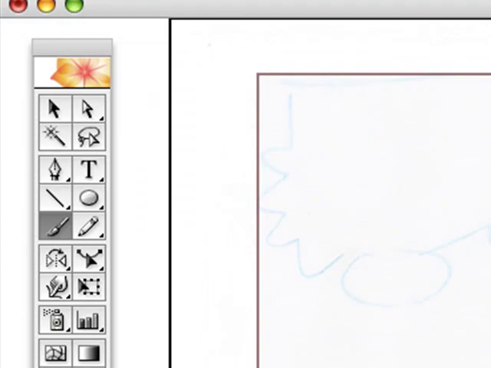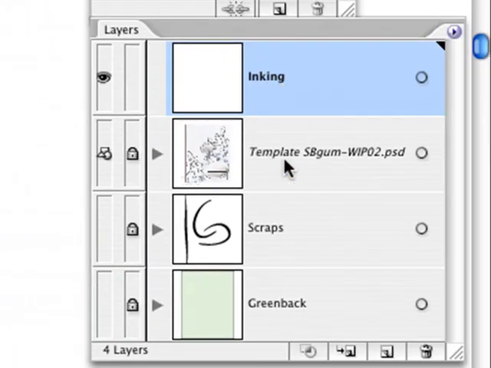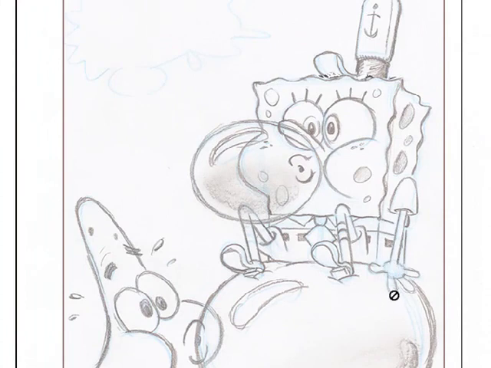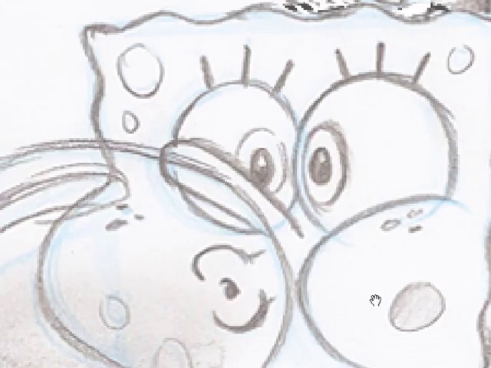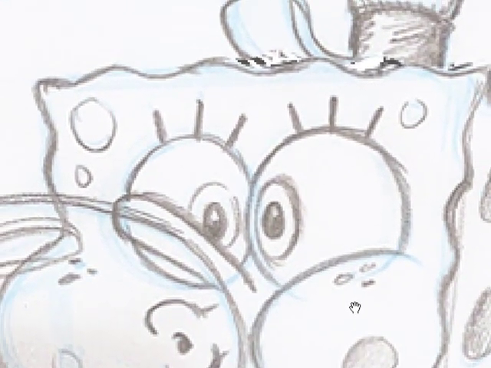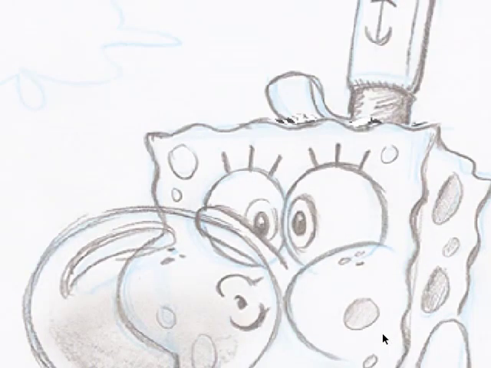Once you're ready to start, you can choose your brush tool, make sure that you're on the right layer and that your layer is not locked, and you can start anywhere that you just feel like drawing. When you want to zoom in, press the Z key and then drag over the area that you'd like to draw on. If you press the space bar, you get the little hand so you can move around like this. If it's a little bit too big for you, just press Command minus a few times till it gets to where you want to go.